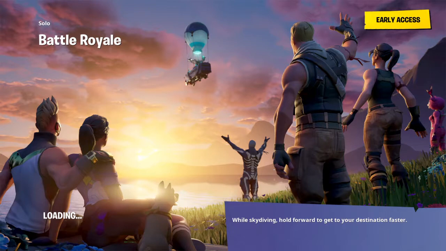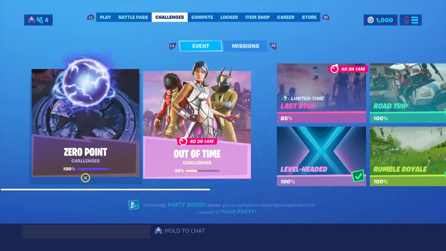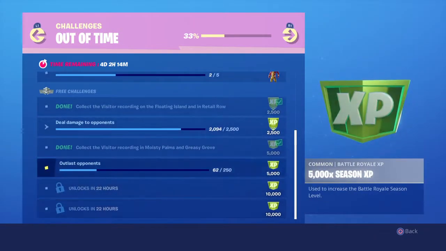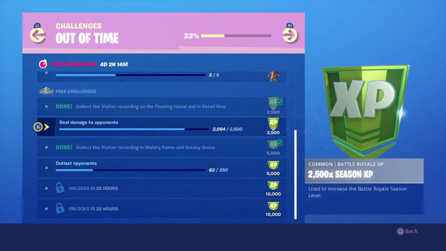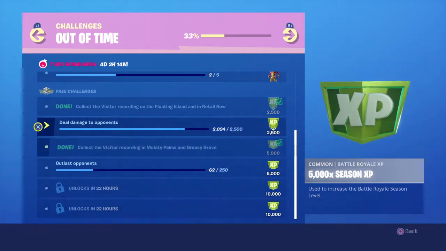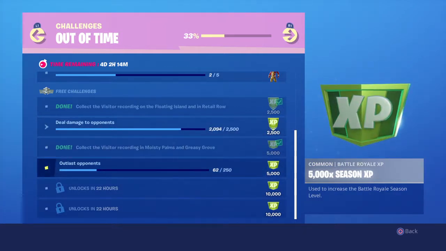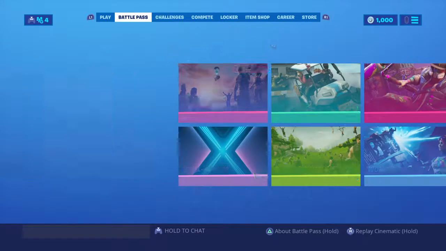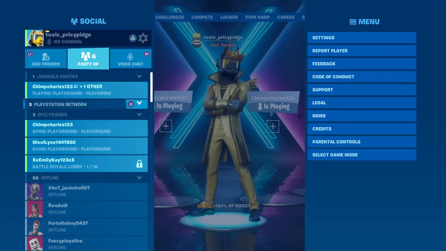Well, that's that video. Those are the two recordings. I don't know if that would give me the Sparkle Specialist straight away. I think I have to do one more challenge. Let me check. Okay, you don't get Sparkle Specialist straight away, so you have to do one more challenge, which is easy for me to do. In Team Rumble, it's best to deal damage to opponents, outlast opponents, solo, duo, squads, doesn't really matter. And we also have the Last Stop challenge, which is the actual last stop.